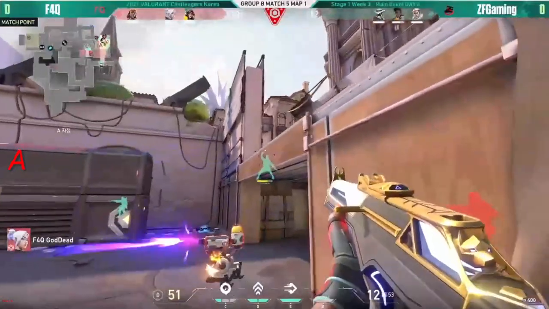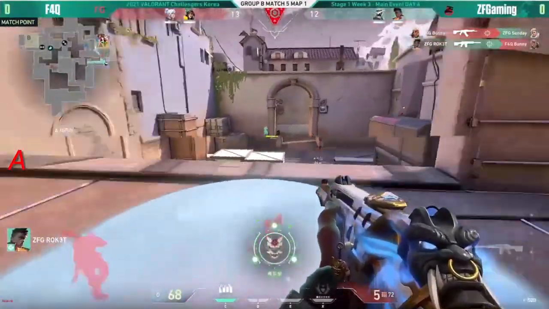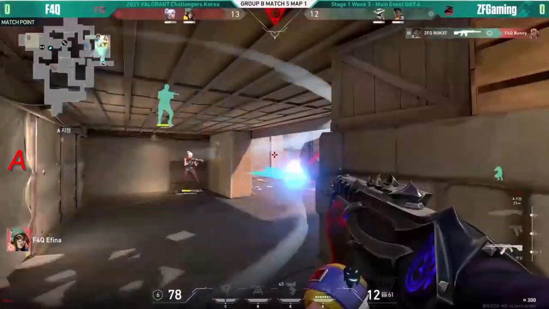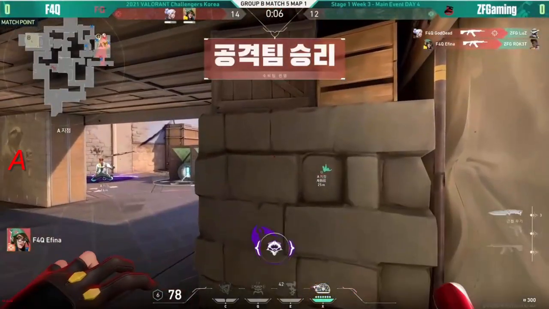Bunny pushing forward. Okay, shots coming through, not much time left on the clock. Cloudburst comes down, just trying to buy time. Two in hell. They gotta do it, they gotta move! Pops down, gets killed, and F4Q!